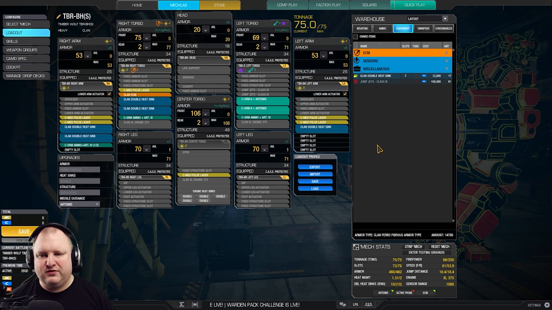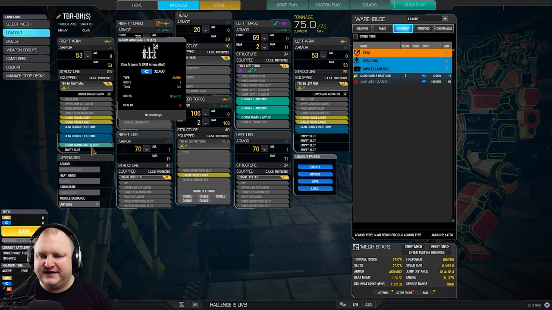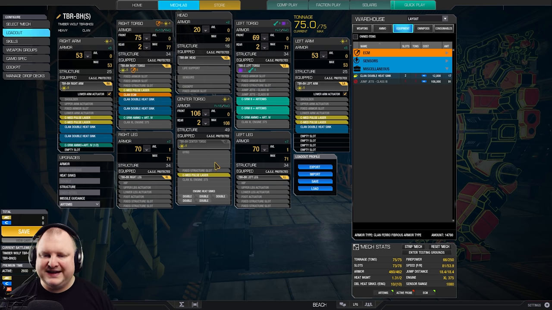You could even go ahead, if you wanted to, maybe remove 1 ton of SRM, or a half ton of SRM ammo, lower the legs a little bit more, and add another double heat sink. I will leave that up to you.